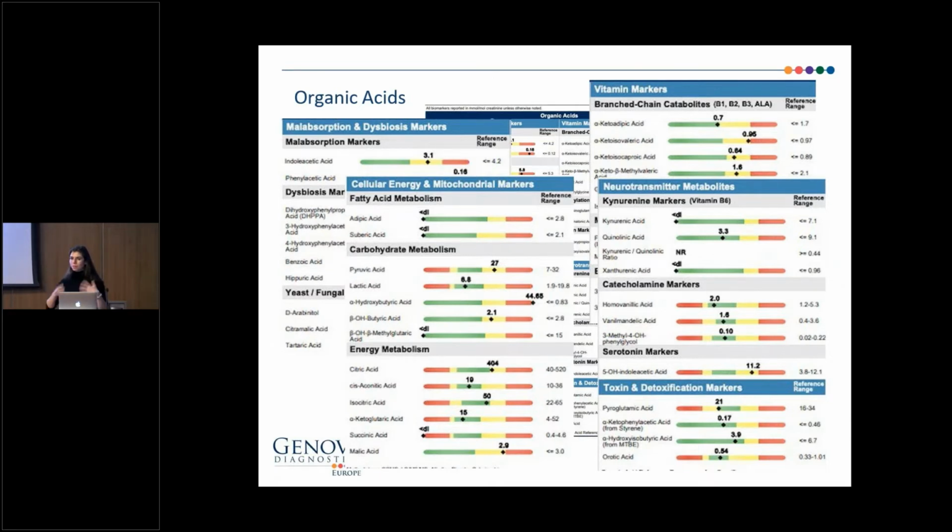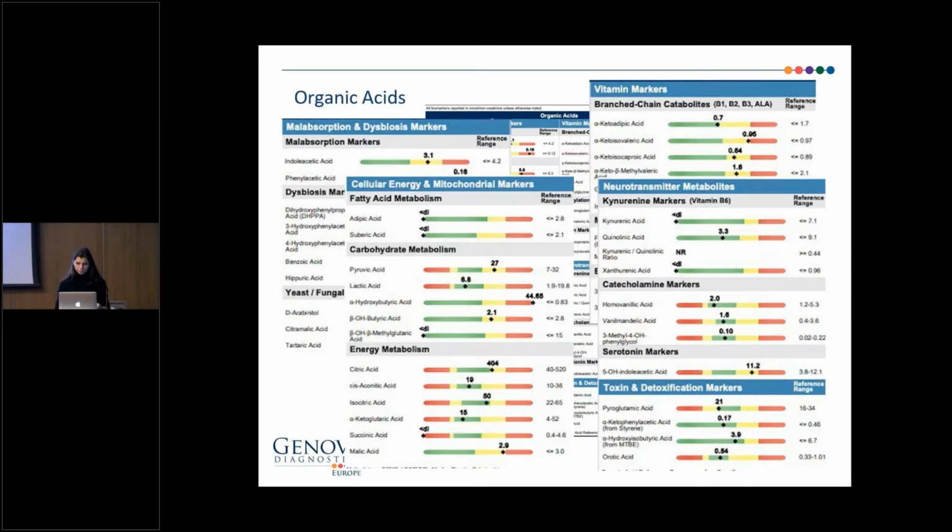You wouldn't know more than that. You'd have to then go on to do a stool test. So if these were raised, or if a whole chunk of them were raised, that's quite a key indicator. You might then want to move on to do a stool test, let's say the GI effects, as a second option. But alternatively, it just gives you that initial insight.